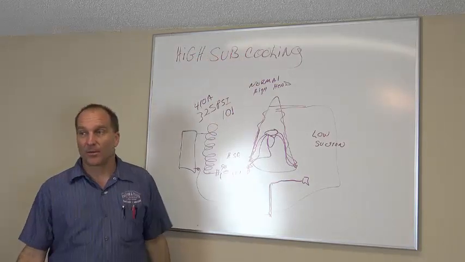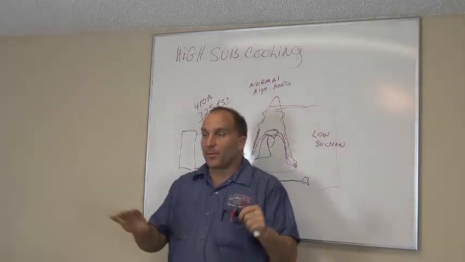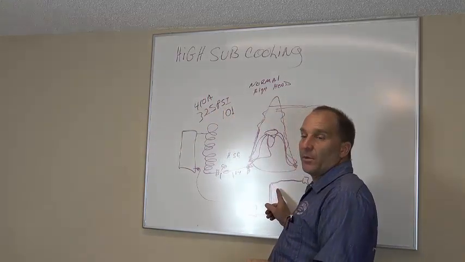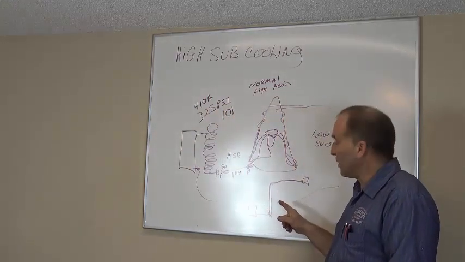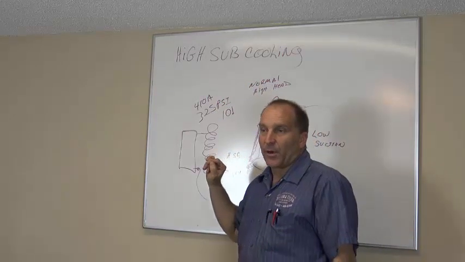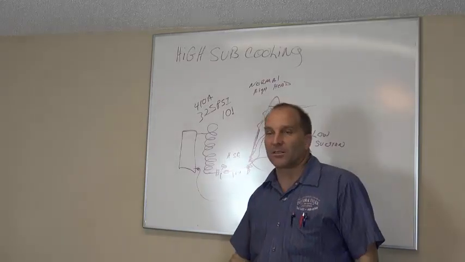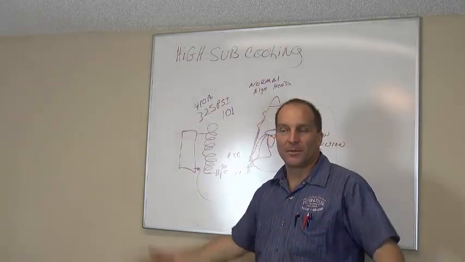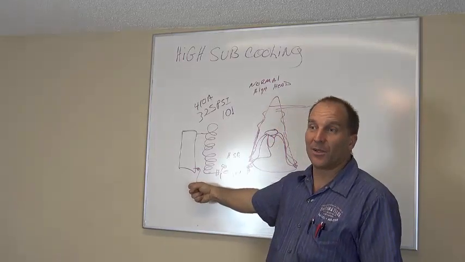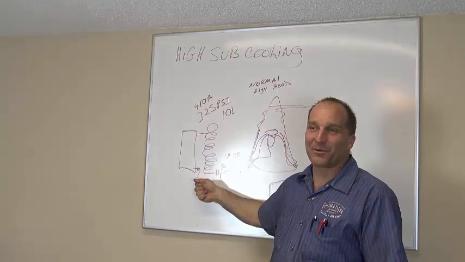So here's the typical thing, Ryan. When you walk up to a normal system, this is the typical Joe Blow air conditioning guy. He's got a restriction and a kink in this line right here that we just talked about, okay? So he's going to walk up there and find a normal head pressure. He's going to find a low suction pressure. He's going to find that the suction line is not sweating. So what is he thinking? Low refrigerant. So what is he going to do? Add refrigerant. Because he's going to grab that suction line, and it's not beer can cold. So if it's not beer can cold, that means add refrigerant, doesn't it?